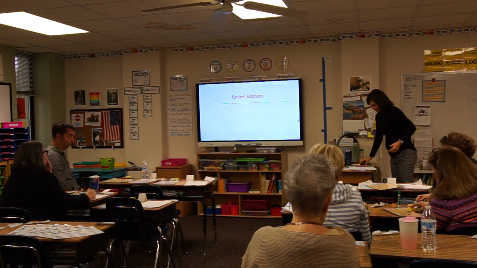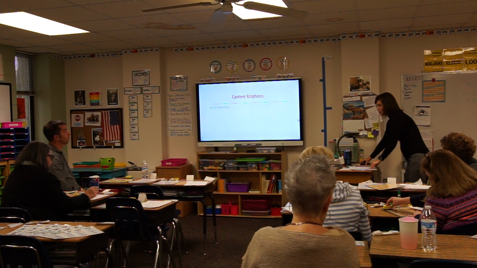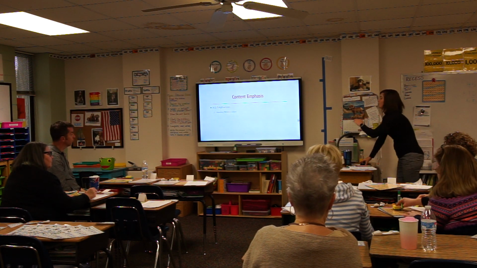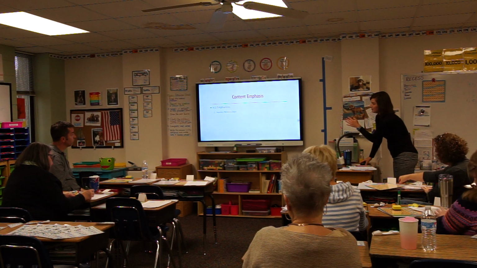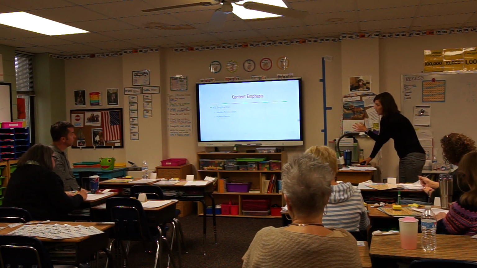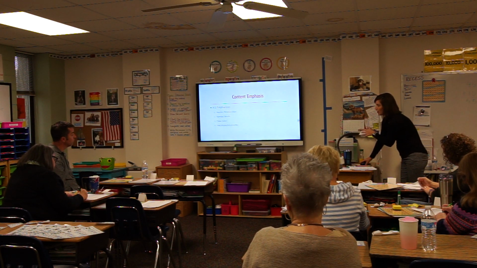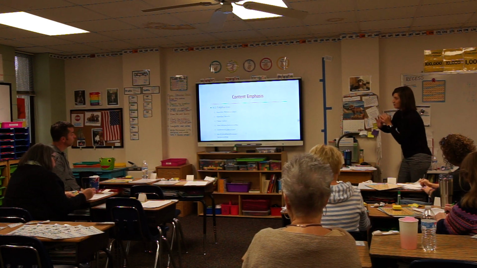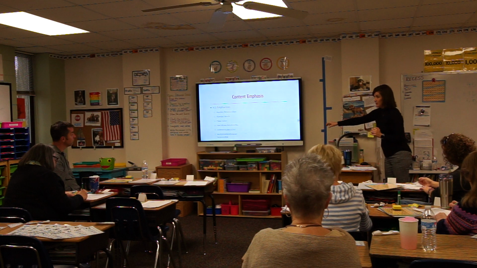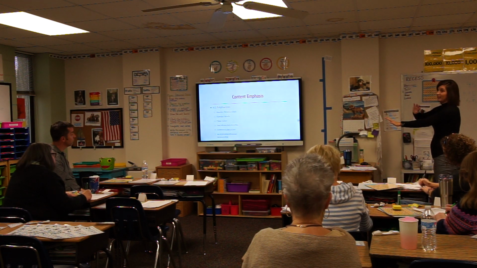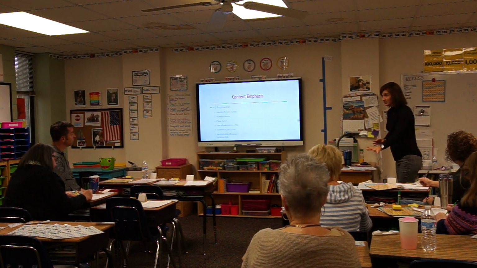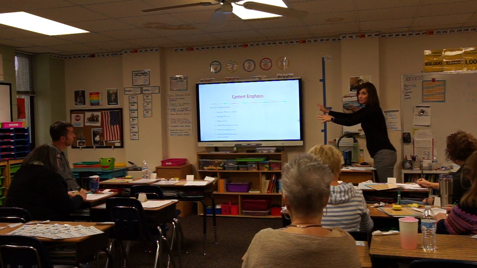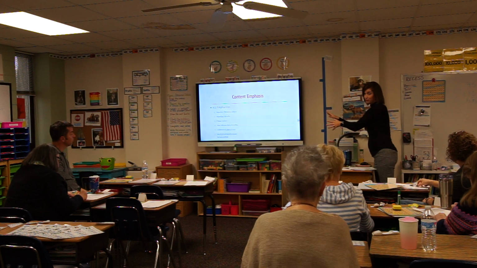But all right, so moving on. I just want to go quickly because sometimes you don't know what they're supposed to know when they come to you. So in Singapore, K2, it does number relationships, number bonds, place value, part-whole relationship, addition, subtraction, and multiplication, division, relationship. That's what they should come with when they come to 3rd grade, according to Singapore. I'm not talking about the real world, but according to Singapore, that's what they should have mastered in K through 2.